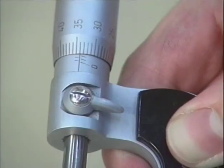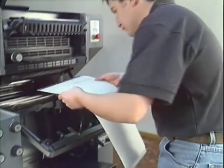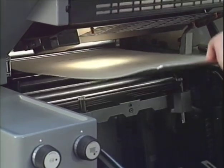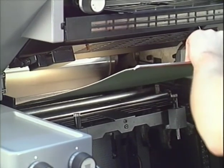The pressure between printing plate and blanket should be between 0.12 millimeters or 0.005 inches and a maximum of 0.15 millimeters or 0.006 inches. Put the new blanket into the front clamping bar and inch the press forward a little bit.